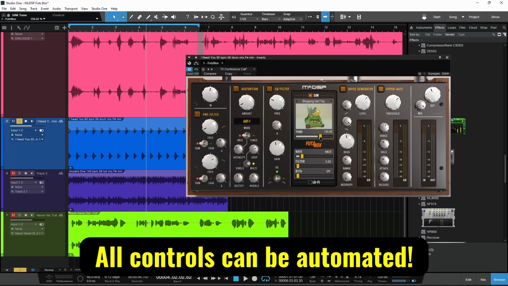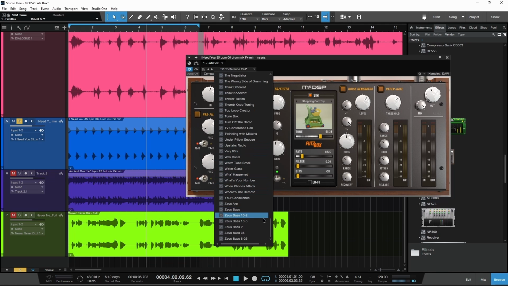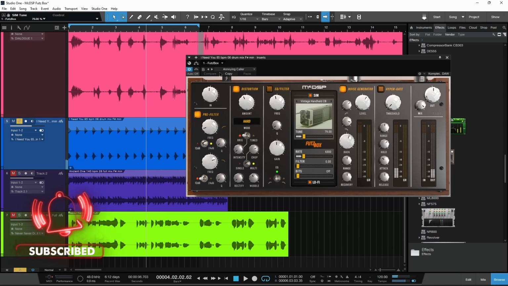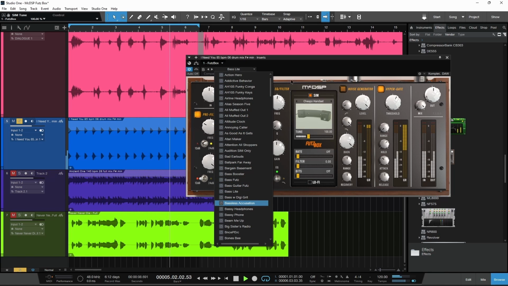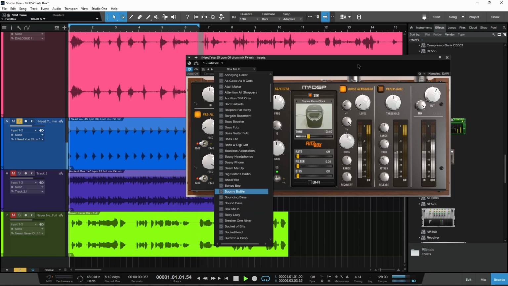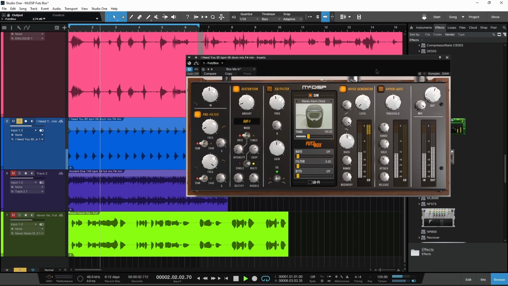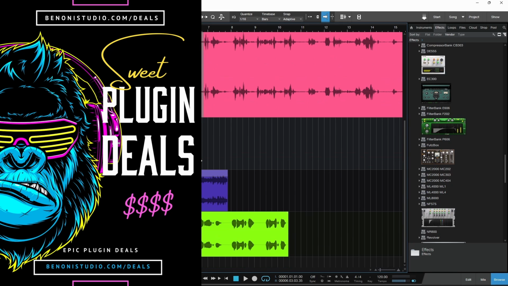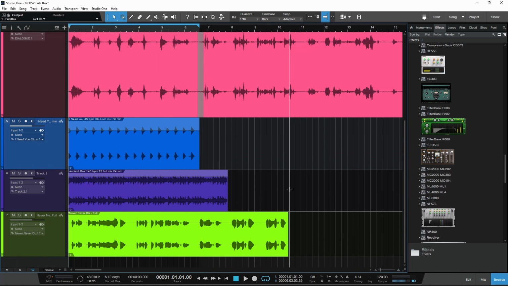Okay, so that is all of the controls. You should have a good understanding of it by now. There's also a ton of presets built in, so if you don't want to mess around with the knobs yourself, just go through and call up a preset. One called Annoying Caller there. Something for bass. Box me in. Again, it can be a subtle effect or a completely, you know, bit reduced and crushed effect. But let's move on to something else now that we know how to actually use it.